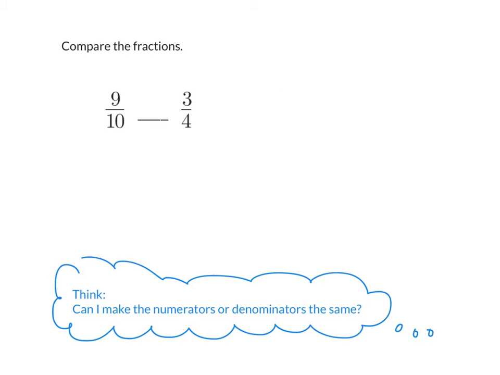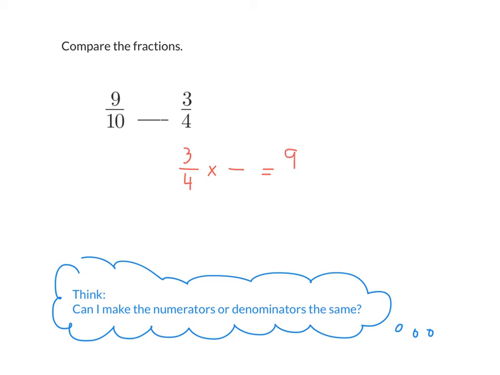If we want to compare 9/10 and 3/4, we again have to think to ourselves, could we make the numerators the same, or should we make the denominators the same? What do you guys think in terms of these numbers? We know that 3 and 9 are in the same fact family, right? So I could change 3/4 to a different version of 3/4. Our goal is to multiply by some version of 1 so that we end up with what in the numerator? I want to make the numerators the same.